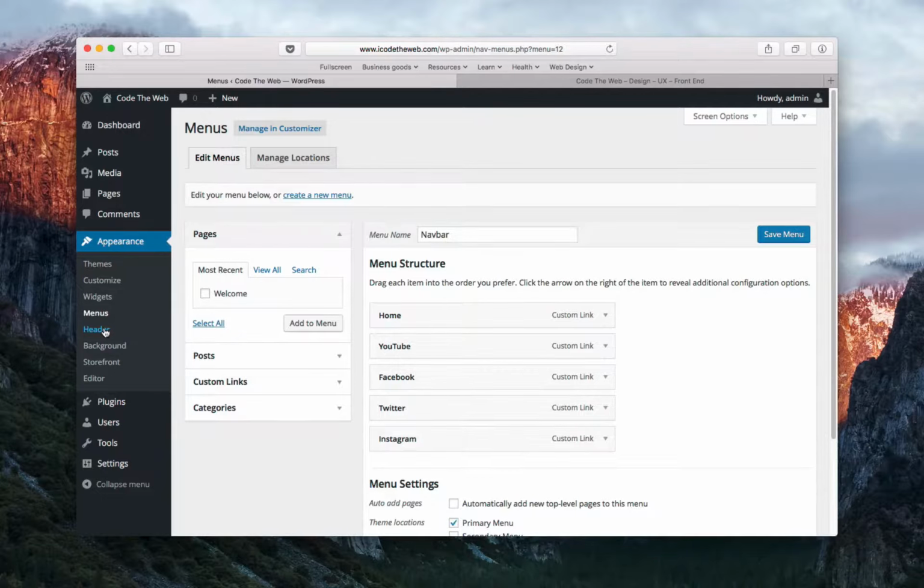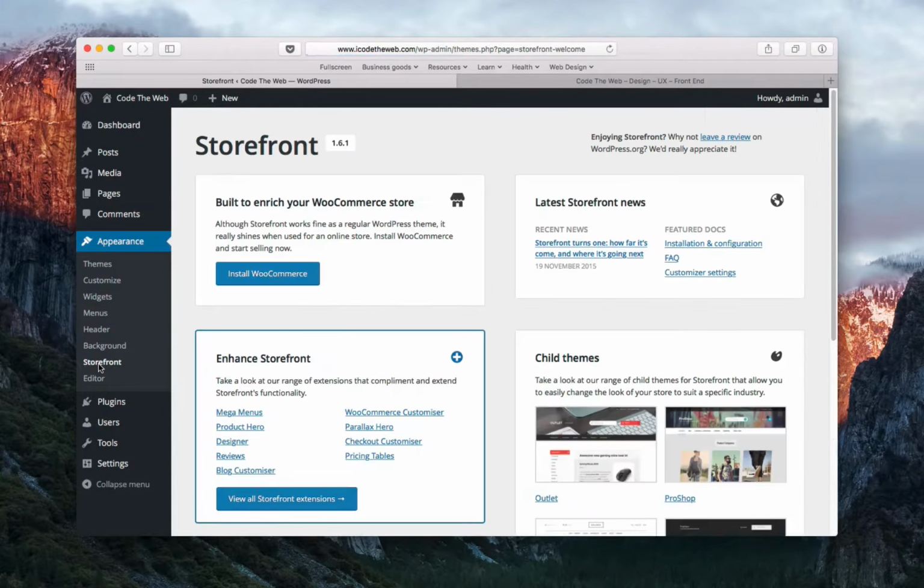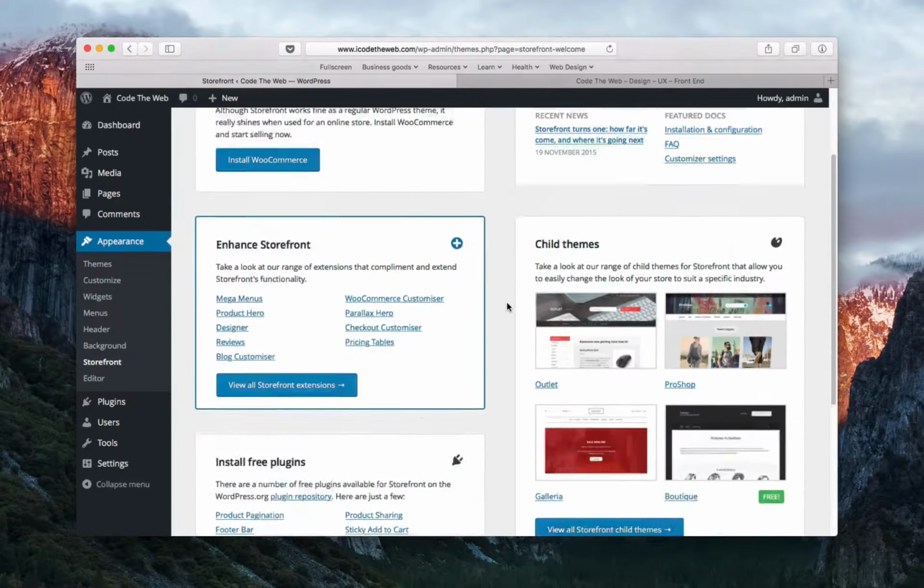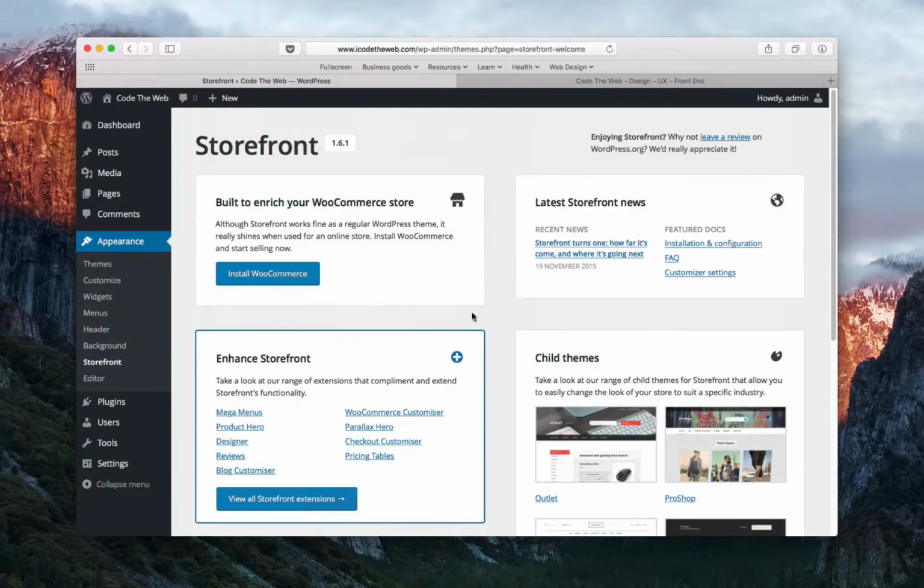Some themes will come with their own options to be able to do a custom background or a custom header, in which case I recommend using the theme options to do that instead of WordPress's own options, because the theme options will most likely incorporate the background and the header better into the theme than WordPress will, because WordPress is just kind of saying, oh, we're just going to slip this in there. Whereas if the theme can do it itself, that's actually natively developed into the theme. So it's going to do a lot better job of doing it. This storefront, like I said before, was something that this theme added. So this is actually not anything that you guys will see unless, of course, you're using this theme.